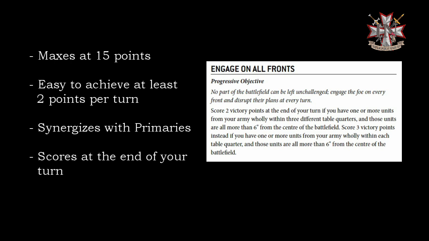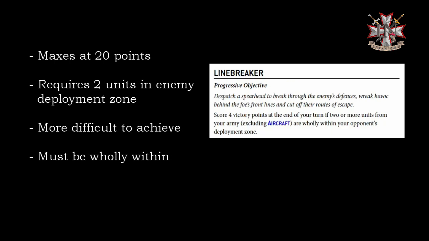So it's very easy. Even if you only get the 2 victory points over the course of the 5 turns, you're still scoring 10 victory points, which is pretty much what you want to do, getting 10 points or more in a game on each secondary option. But you have the opportunity to get 3, so you can score up to that 15 points, and it's very easy to do. You just move into those different quarters.